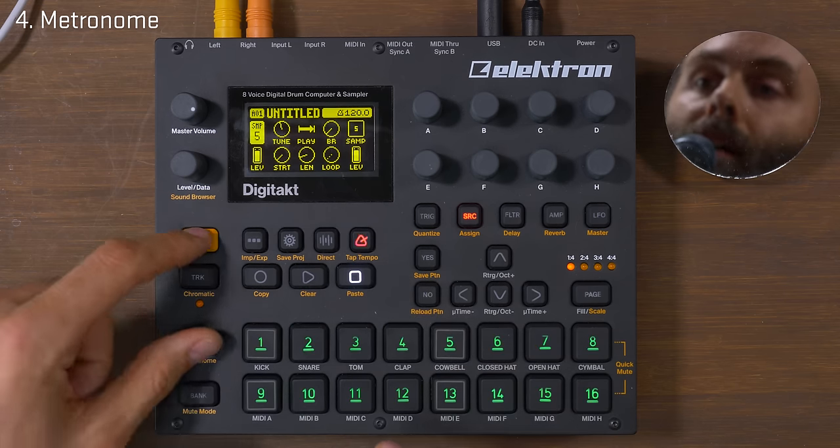And the Elektron machines work like this. If you don't save, it's still there when you turn off the machine and turn it on again. It's still there in a sort of current project working state memory in its own little buffer. But if you reload that project, it's going to be reloaded to the state when it was last saved manually. So pay attention to that.